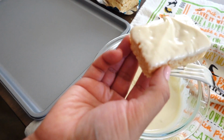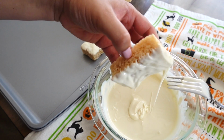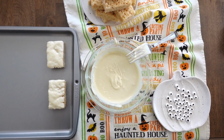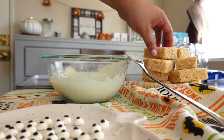If you're a really chocolatey person, you could actually dip the whole Rice Krispie treat inside the bowl. Personally, I like a little bit of sweetness, so I'm just gonna dip only the top part, take off all the excess chocolate on it. Now give it a little shake, and they're ready to go on the baking sheet.